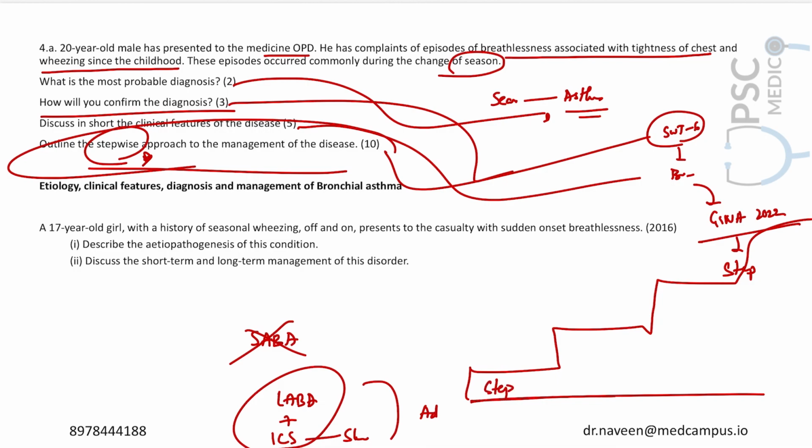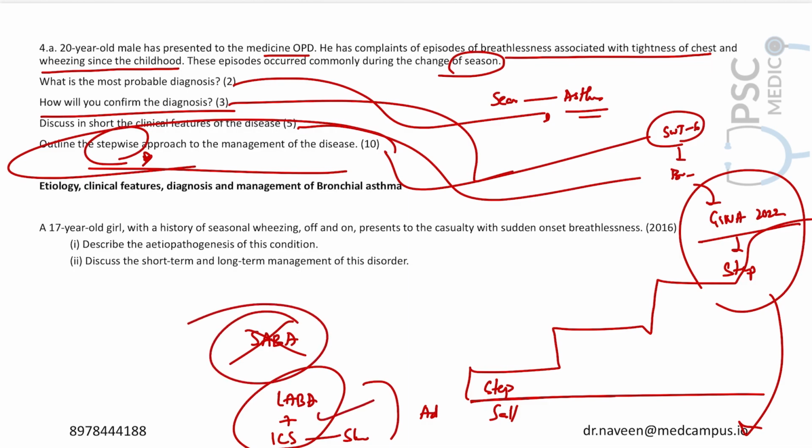In our notes and in our regular steps, we still see salbutamol there, but in the model answer I changed it, and according to that, in future editions the notes will also change. Okay, so GINA 2022 guidelines have changed. If you mention the older one, don't worry. There's no major change, but the only change is this. SABA we're not giving. We're going for LABA plus ICS, controller mechanisms. And terminology also, the control disease is changed. Just go through the model answer of subject-wise test 6. You will understand the GINA 2022 updated guidelines.